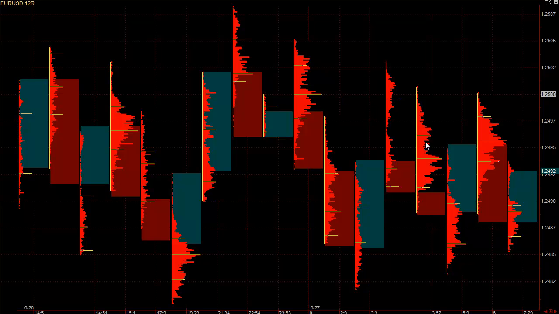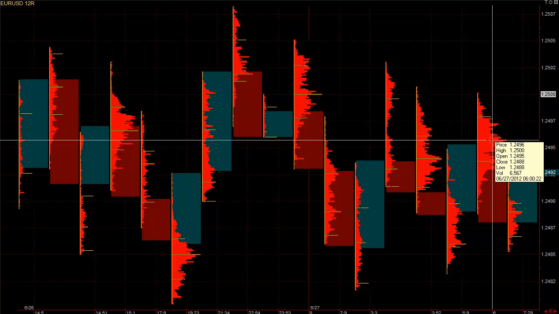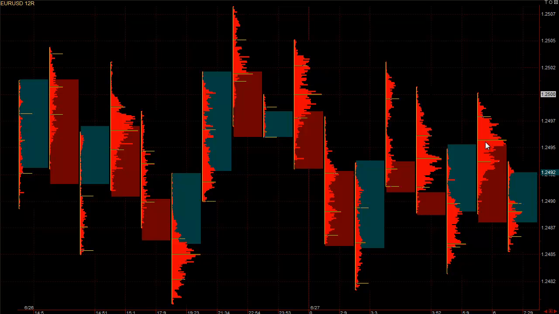Today was a relatively dead day. However, when you have a dead day like this where it's not moving around, it's very choppy, when price opens up and spends a lot of time in one area like this and then goes underneath the value area, as you can see, it updates as you are watching the bar live as well. You can see that we're above the value area, but we're underneath the previous bar's value area. It's not able to get above there, and there's a lot of activity right here. It's going to have a tough time getting through 24.96. So you know that. You can see inside the bar, whereas before you never could.